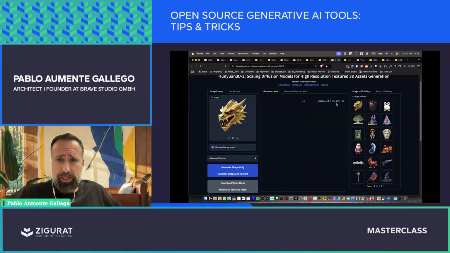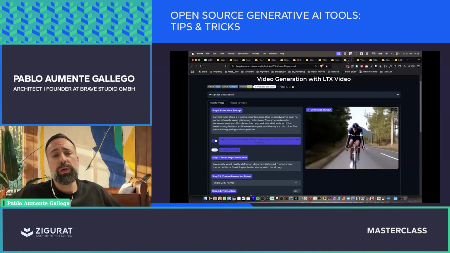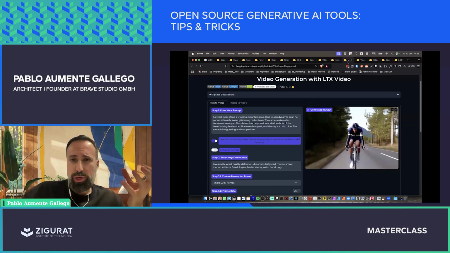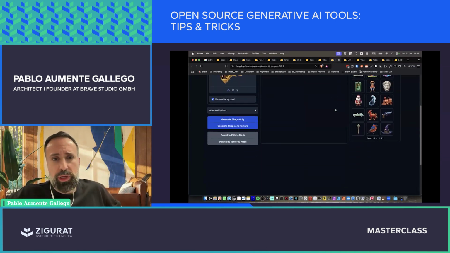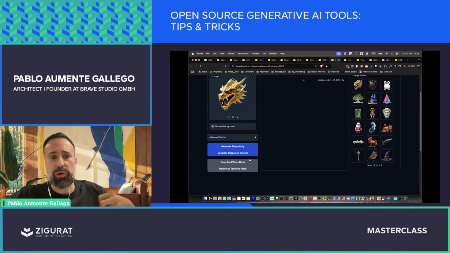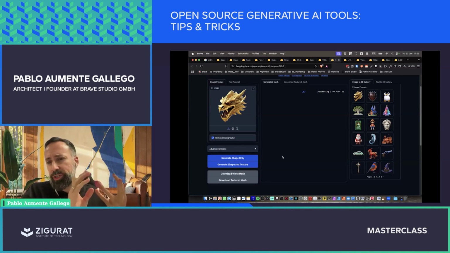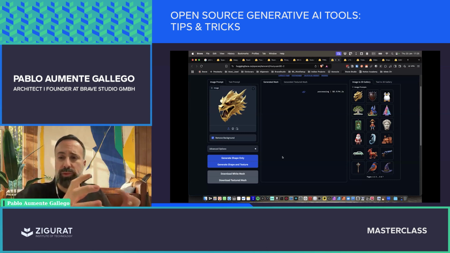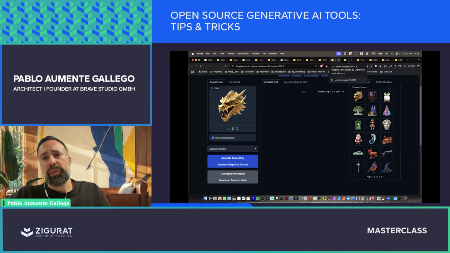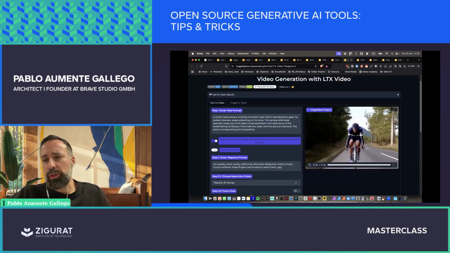It's taking a little bit. Of course, you can generate an object, and then you can download it, generate a mesh, and download the textured mesh. This is something that people who are working with 3D, programmers, game developers, and designers can instantly put in their scenes and then keep working on. They don't have to go into generating the objects themselves. Just from the image, they have the mesh.